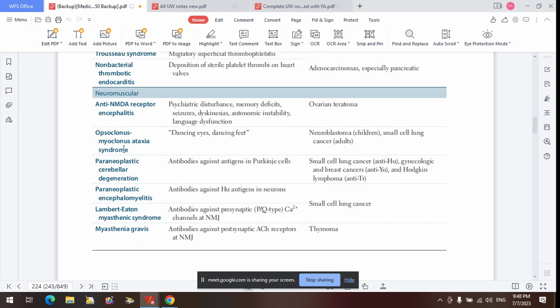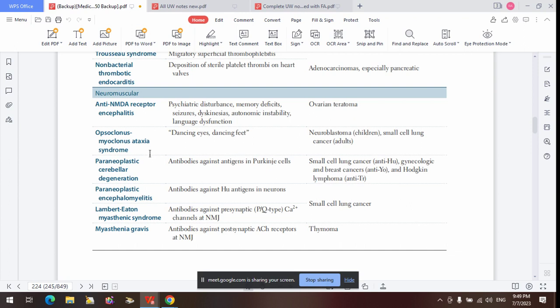So let's go back again. Opsoclonus myoclonus ataxia. How this person will be presenting is that the person will have opsoclonus: their eyes roll in all axes irregularly, involuntarily, and non-rhythmically. That's what separates it from vertigo. Vertigo is still rhythmic. Maybe they are moving horizontally, or vertically, or it's rotational, but it will follow a rhythm. But opsoclonus is irregular, just scattered, and doesn't follow a particular pattern. That's why we call it dancing eyes.